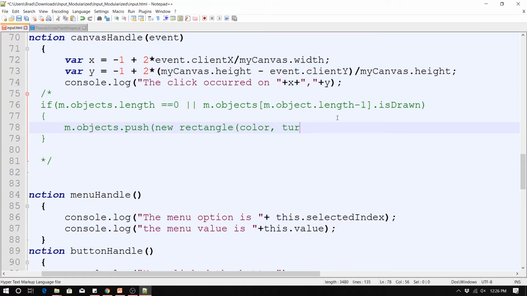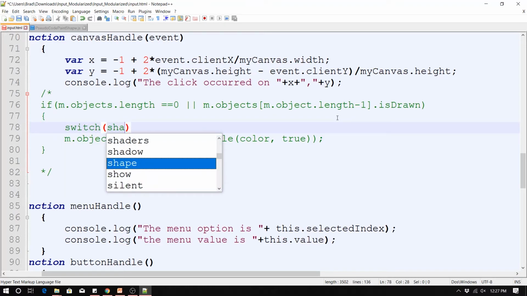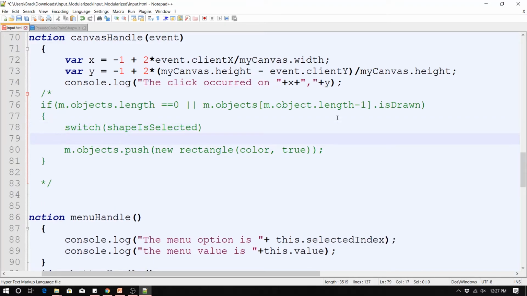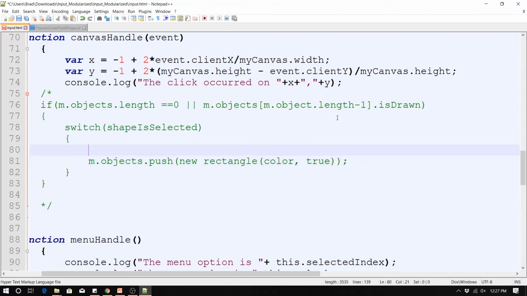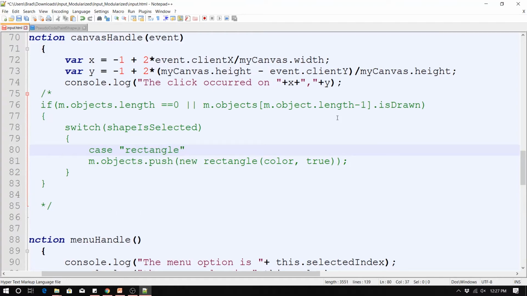So we'll send in true. This is so we'll switch on what shape is currently selected. And this would be case rectangle. And you can use numbers as well.